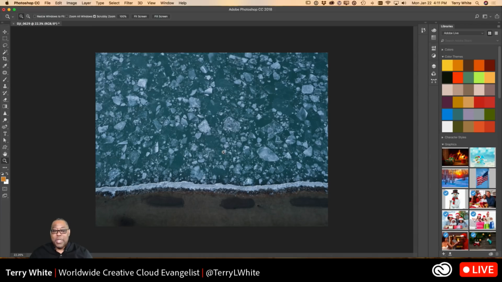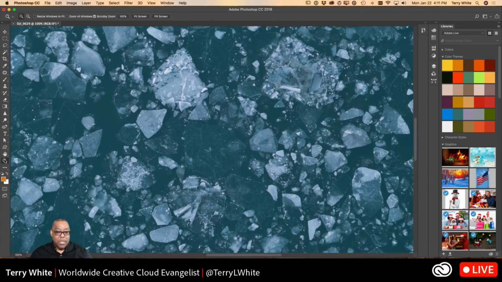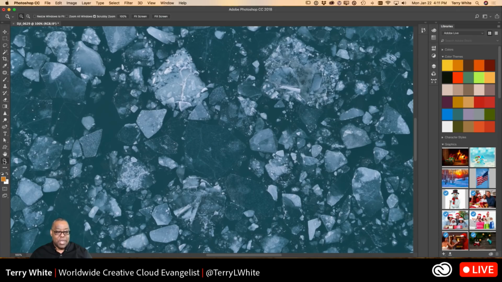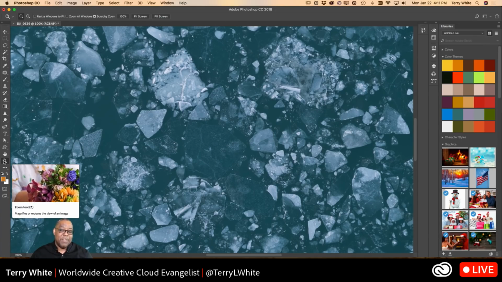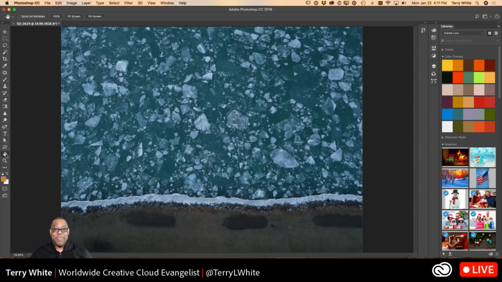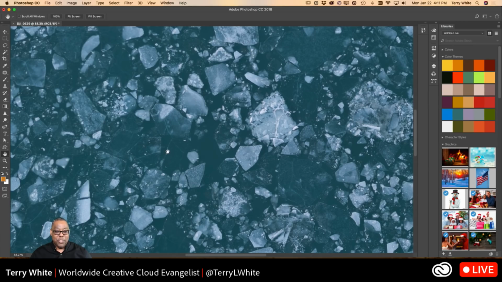All right, so with that said, if you ever want to zoom the image into 100%, this is kind of just a shortcut. Double click the magnifying glass right on the magnifying tool itself. If you want to zoom out to fit in window, you would double click the hand tool. And while you're zoomed in beyond 100%, beyond fit in window, the hand tool actually helps you move around.